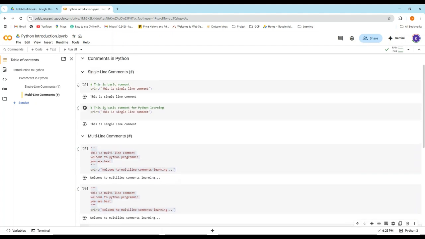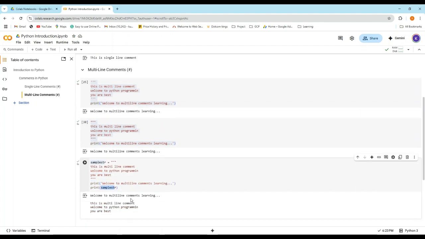I'm repeating again: multi-line comments in your program are treated as a string. If you mention a reference variable, that string will be assigned to your string variable and printed, or you can use it anywhere in your program.